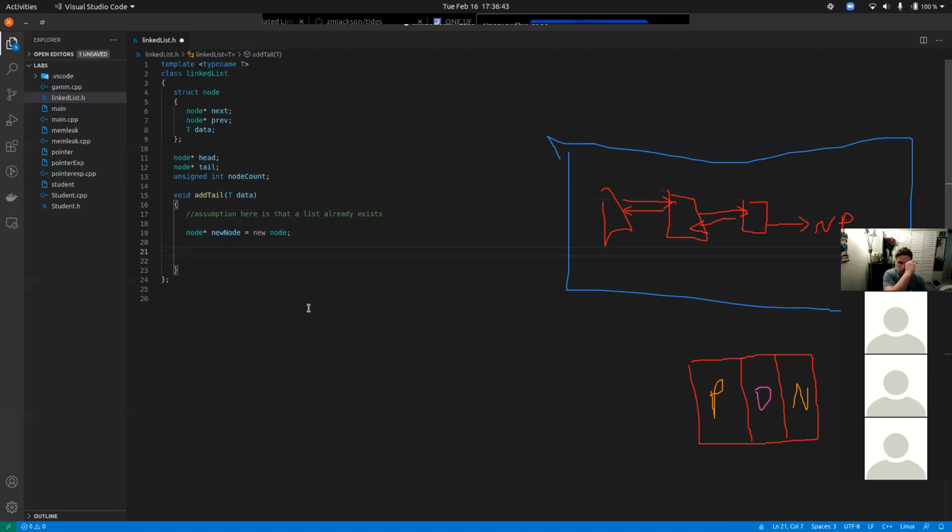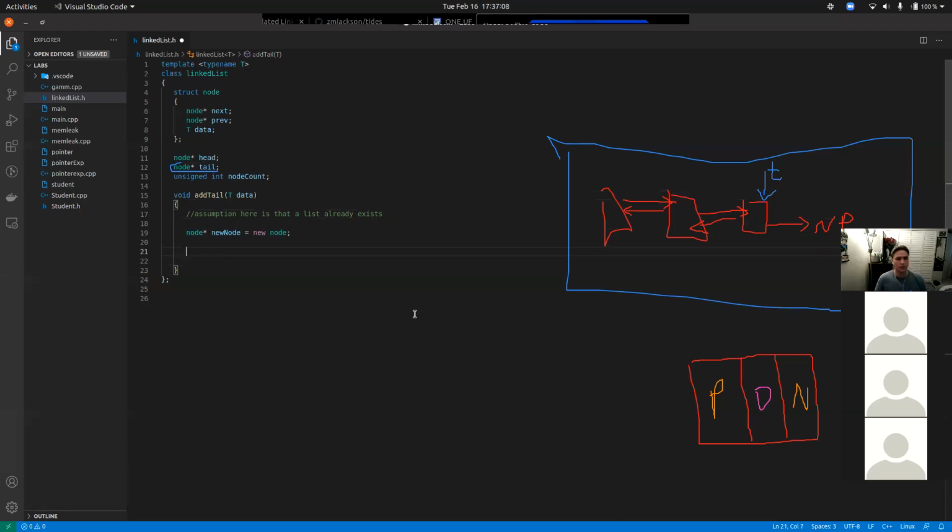So when we create that new node, one thing that we should have set up from previous function calls is that our tail is pointing right here. So our tail, like remember this tail variable on line 12, should be pointing to the last element in our linked list, right? Or last node in our linked list, rather.